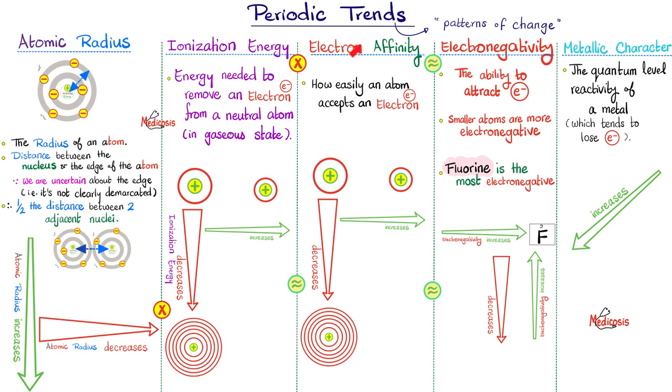Here is electronegativity, which we have discussed before in my video on periodic trends. It's the ability to attract electrons. Usually smaller atoms tend to be more electronegative, and what's the most electronegative atom? Fluorine. So if you're getting closer to fluorine, i.e. if you're going to the right side of the periodic table, and if you're going up a group until you reach fluorine, electronegativity tends to increase. But if you're going away from fluorine, i.e. leftwards and downwards, therefore the electronegativity will decrease.